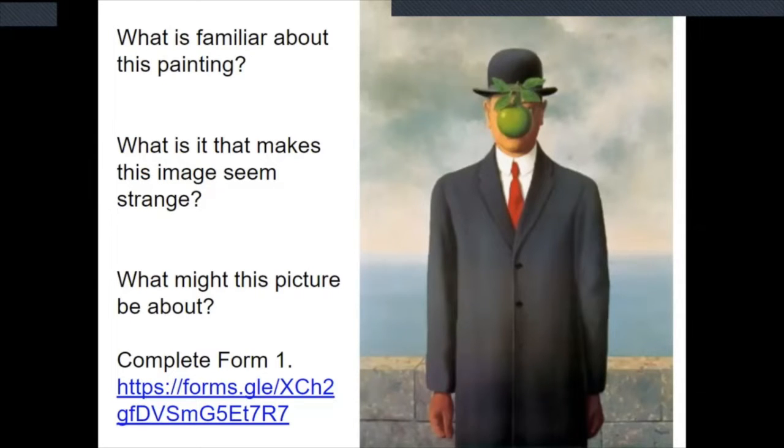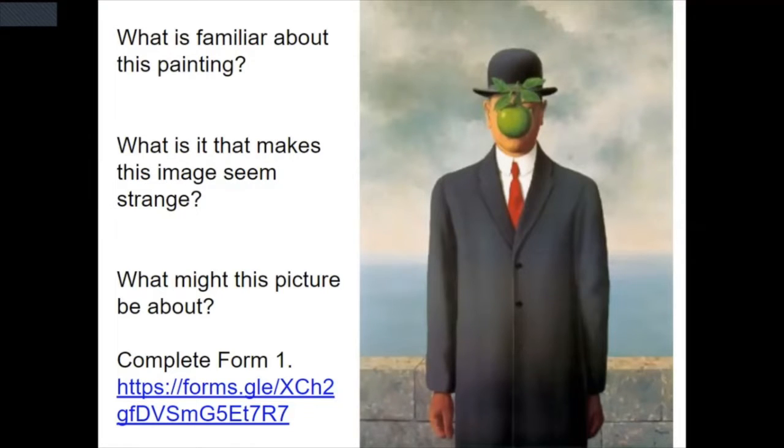Well, one of the neat things about art is that it's often made by artists to have multiple levels, which is one of the reasons why it can reflect society. The title of this painting is Son of Man.